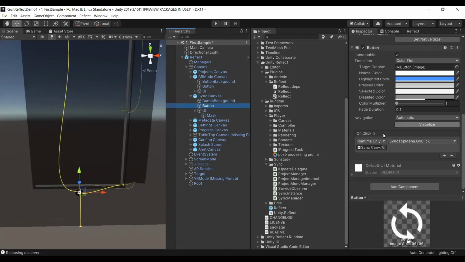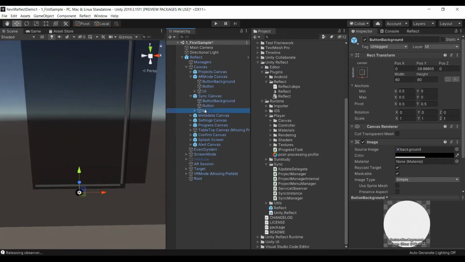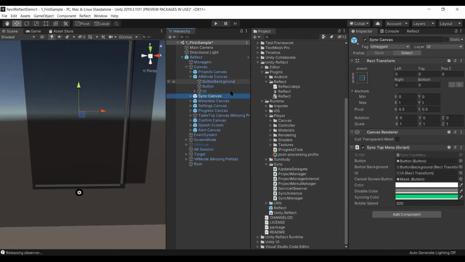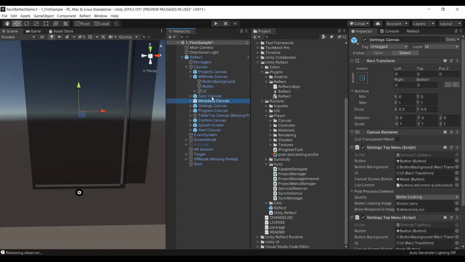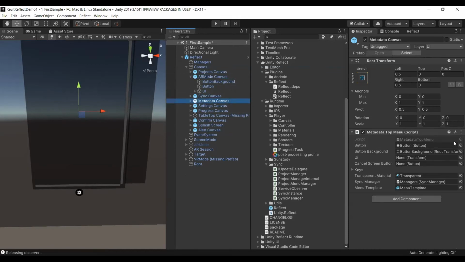So once you toggle on the button to actually toggle on the functionality or other UI, everything will be turned off until the scene actually starts. And then you can toggle everything on. So again, the takeaway there is remember to add the sync top menu to every one of your canvases. I was saying sync top menu because this is a sync canvas, but every one of these objects has its own corresponding top menu script. Easily replicatable as well.